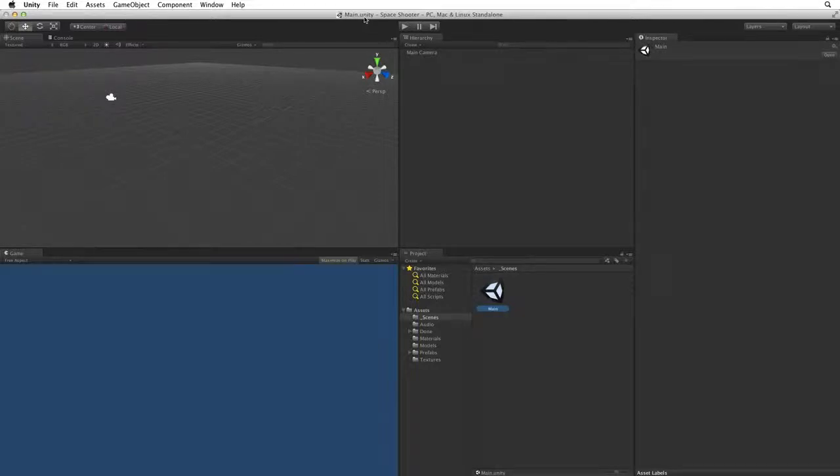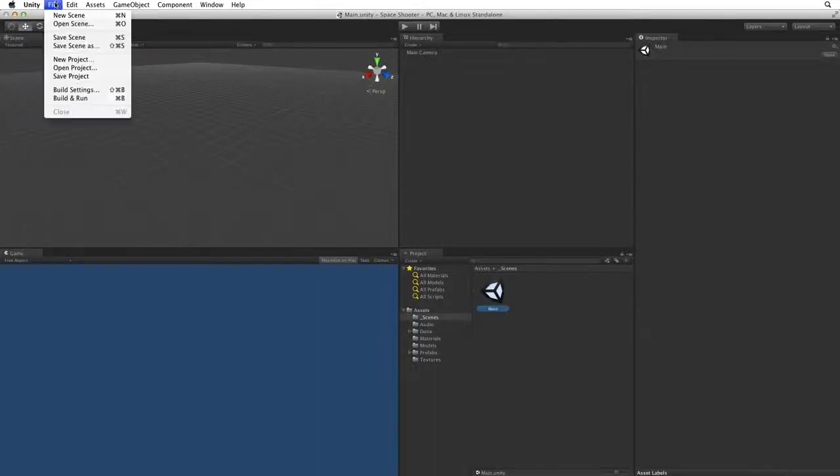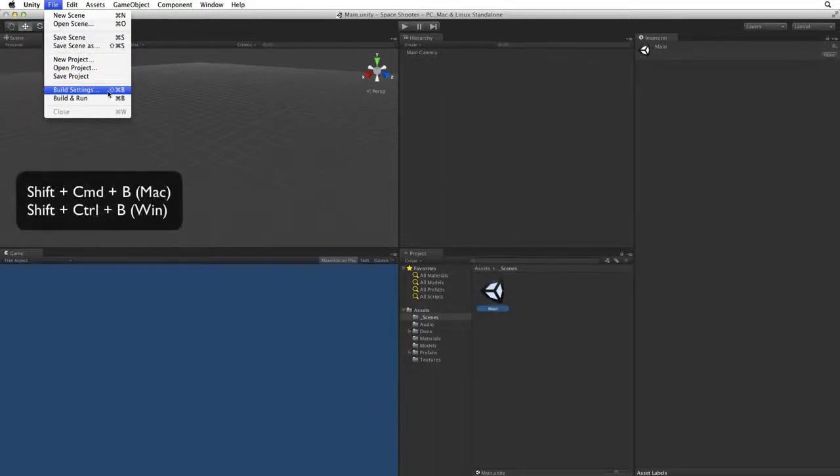Don't forget, Unity can have one project and one code base for all of our build targets, and most of what we develop will work for all platforms. But we will be developing for only one platform at a time. To set our build target, we can select File, Build Settings, or use the hotkey combination.